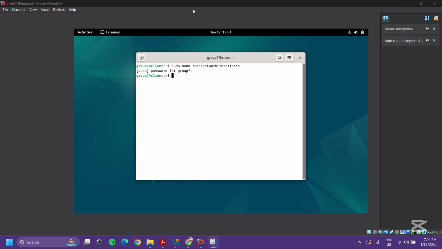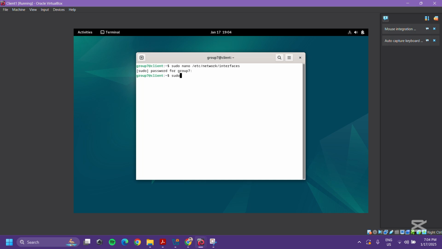We can do that by executing the command sudo ip link set enp0s3 down, enter, followed by up.